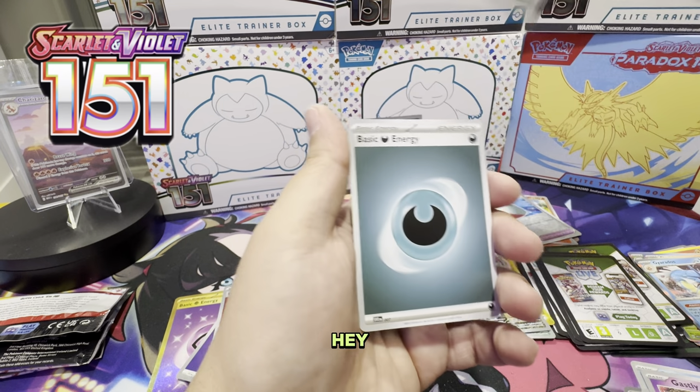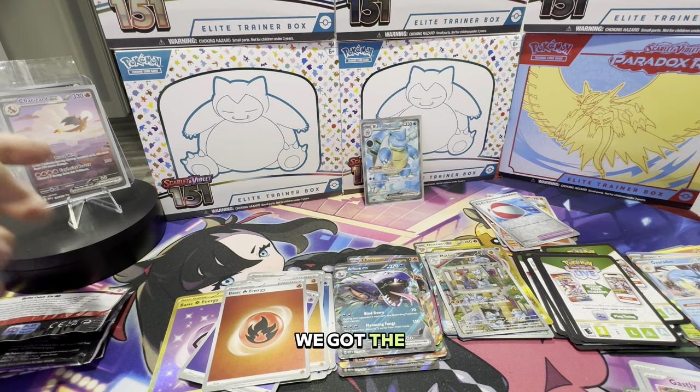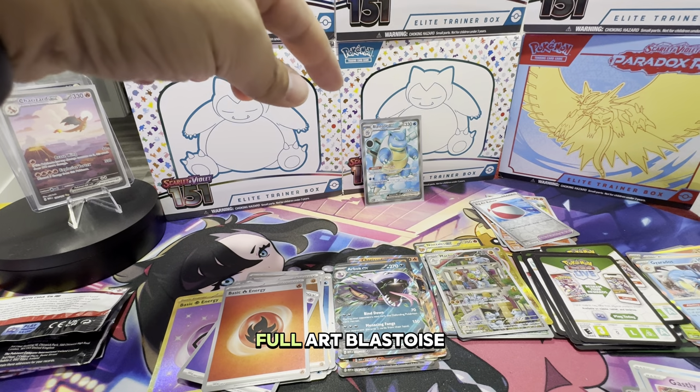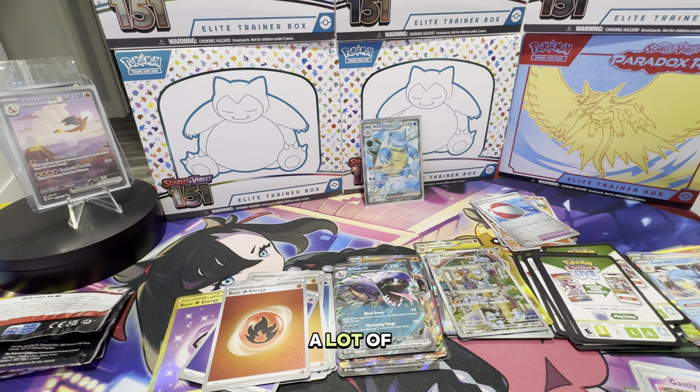Okay. Hey, I think overall, I mean, I'm super happy. We got the special illustration rare Charizard. We got the full art Blastoise. We got the Machoke gold card. I mean, we got a lot of great cards. So overall, I'm super happy. So let me go ahead and sleeve everything up and then I'll showcase you guys the hits one more time.